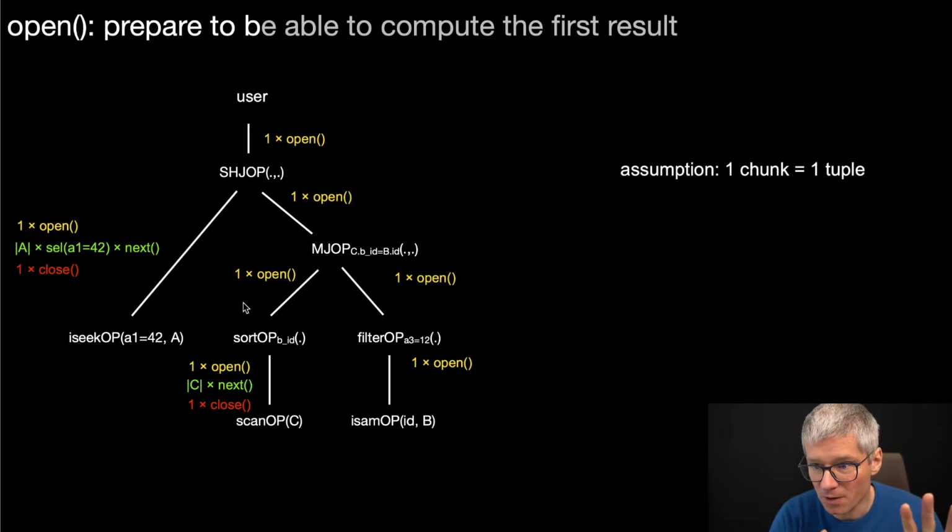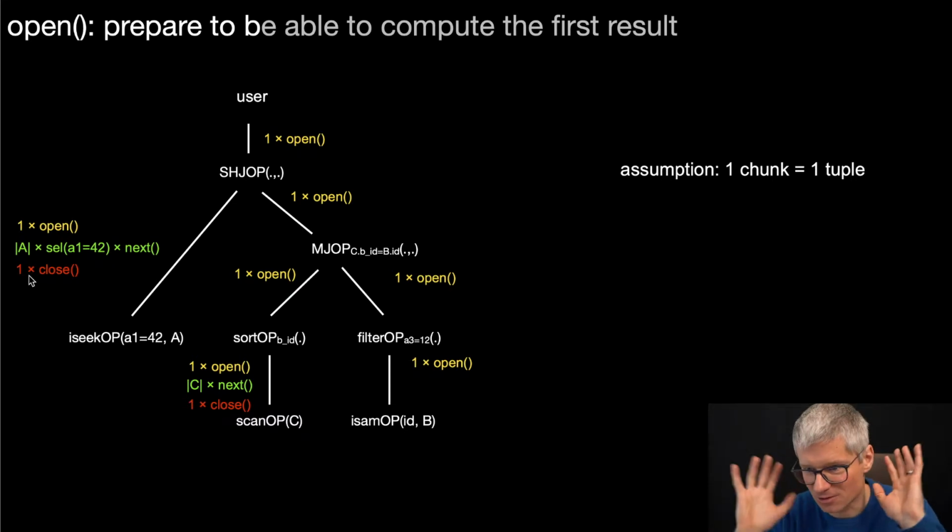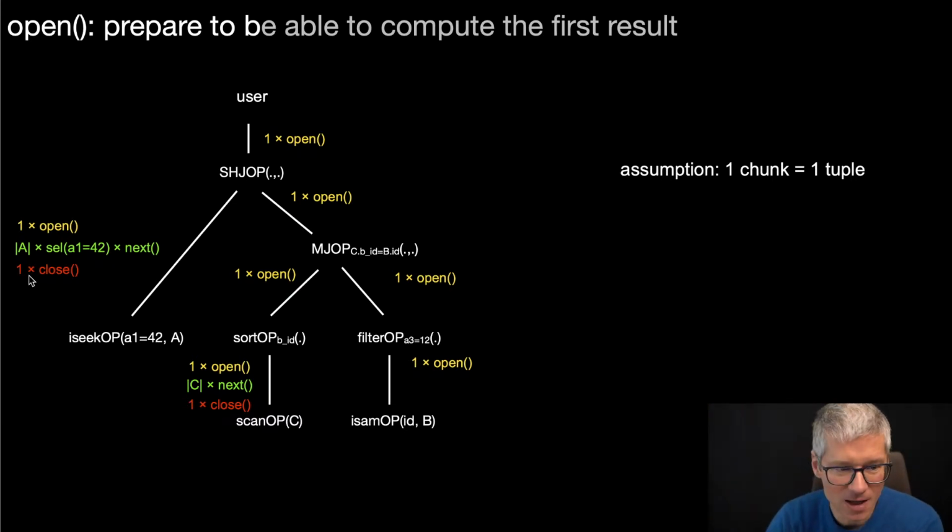So you see each of these operators receives an open call. And you see that I wrote down the calls on the edges. Basically, the user is calling along the edge this operator. So it calls open on this operator. And the same happens here recursively. So the simple hash join will perform its build phase, which means it will fill up the hash table. In other words, it will draw all elements from its left input. So it will not only call open on this index seek operation, it will also call next several times, and then it will call close. That's how you could organize it. You could organize it differently, but that's typically how it is organized.